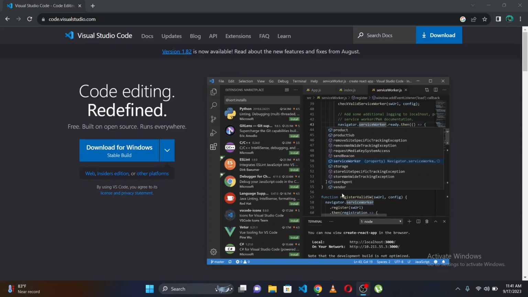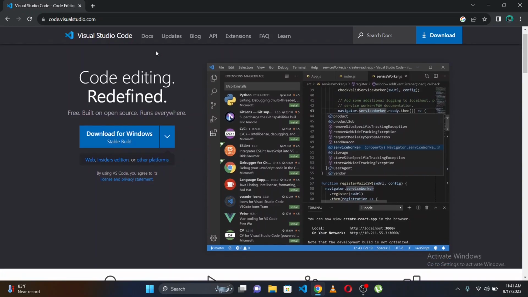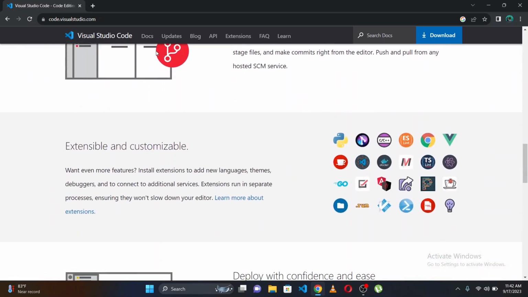All right, guys, so to get started writing HTML and CSS code as a beginner, you need to have a code editor, and we are going to use the Visual Studio Code editor by Microsoft. So head to this website, code.visualstudio.com. The link is in the description.